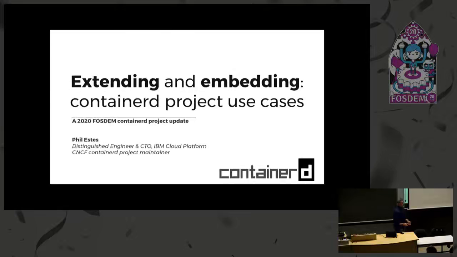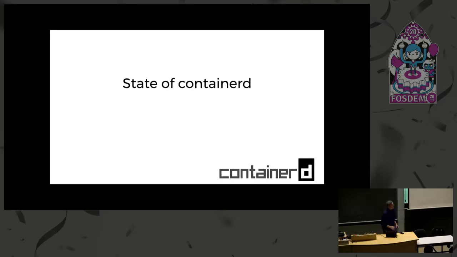So this is the third year getting to present Containerd, kind of a mix of status update and, really, this year I'd like to focus, most people have seen the architecture. I'm not going to drag you through all of those details, but how are people actually using it? And specifically, there are some great ways that people are extending it and embedding it in other projects that wasn't really the initial design, but thanks to some of the smarter people on the project, there are some cool ways that people are using it. So that's really the focus. But I will take you through a current state of Containerd.